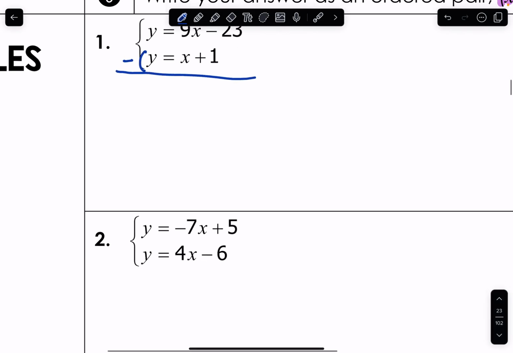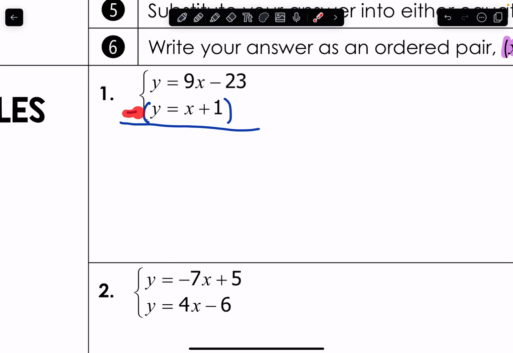So what I want to do, and I want you to write it the exact same way as me, is put that minus sign on the outside, and I want parentheses around that entire thing to show that this entire equation is getting subtracted. So y minus y is going to cancel. 9 minus 1x, or really 9 minus 1 is 8x, and negative 23 minus 1. Again, we are subtracting here. Minus 1 gives me negative 24. And what this became over here was 0. y minus y was 0. So here is my equation. I have canceled out a variable. I have nothing remaining over here.